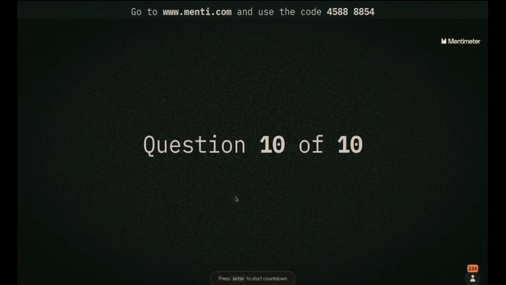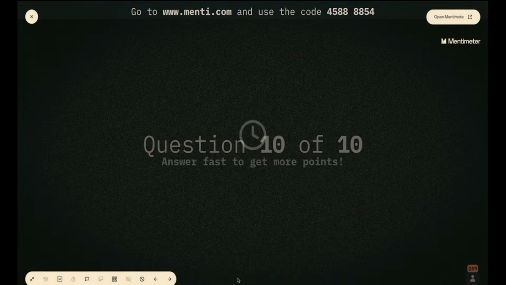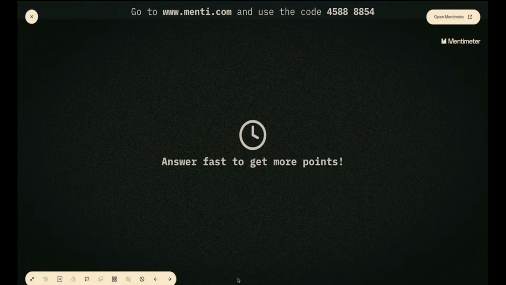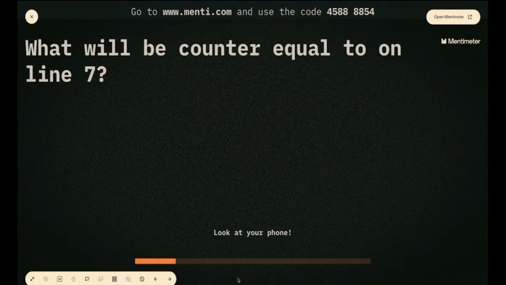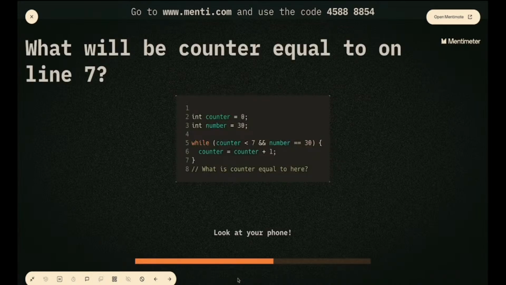All right, here we go, last one. Obsessed with the counters, apparently.